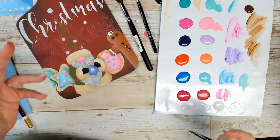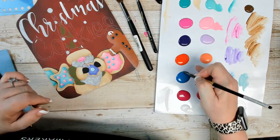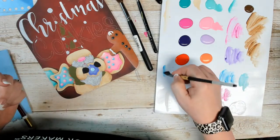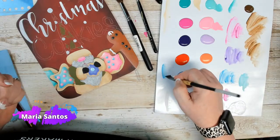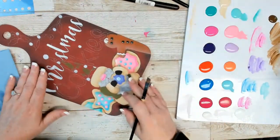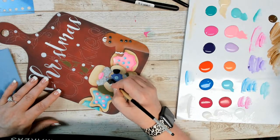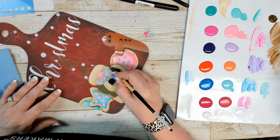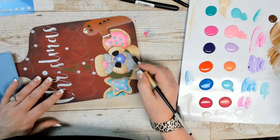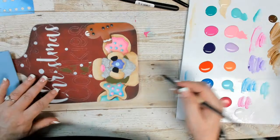So he has a beard. I want it to stay gray. So I'm going to take my angled brush and a little bit of that sapphire blue, or not sapphire. Why do I want to call this sapphire? Raspberry blue or blue raspberry. Move my liner brush. This is what I'm going to shade underneath this mustache with. And under his lip. Just like that. And then underneath this cookie, it's just a weak float of that blue.